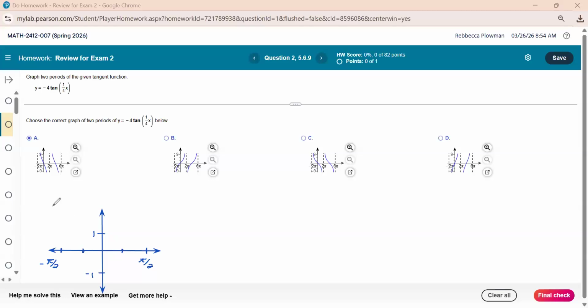So here we have a tangent. If we just looked at what tangent of x is supposed to look like, that is the one that's always increasing, and it's going to have an x-intercept at 0. So it has a period between -pi/2 and pi/2. Halfway, because we know these are supposed to be asymptotes, halfway between where we have an x-intercept and an asymptote is where it's going to hit 1. So remember, this one is increasing. Where it's going to start is halfway between this asymptote and the x-intercept. That is your point. And then this is your other point between your x-intercept and the other asymptote.